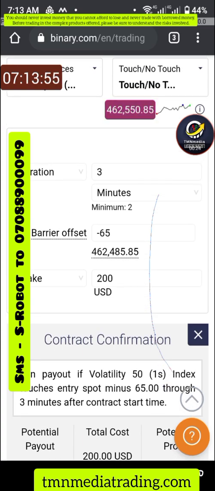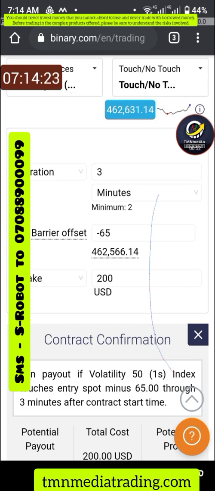Now the auto robot is going to take its own. Now when a signal comes, it's going to trade it. So I'm waiting. Timer. If no signal comes, it's not going to trade, right? So right now there is no tangible signal, so that's why it's not trading. You can hear the voice, right? It's telling me the status of the whole thing. So I'm going to be waiting for RoBot to do his own trade.